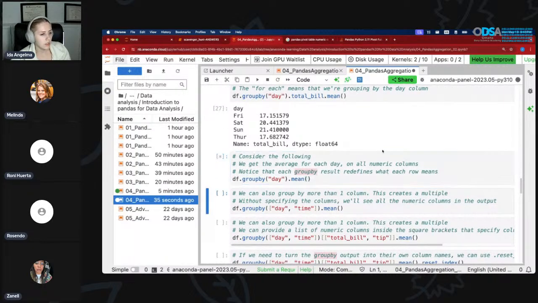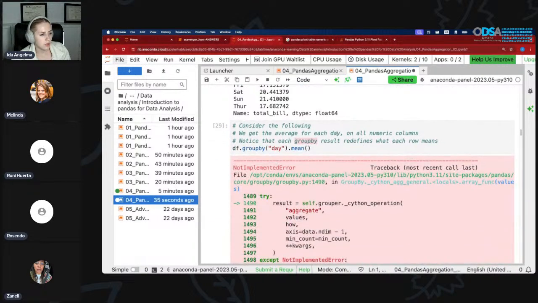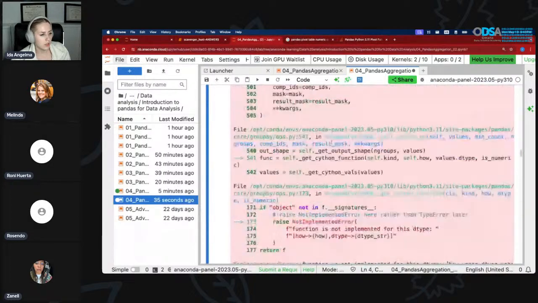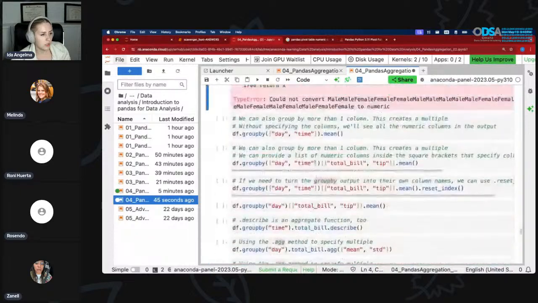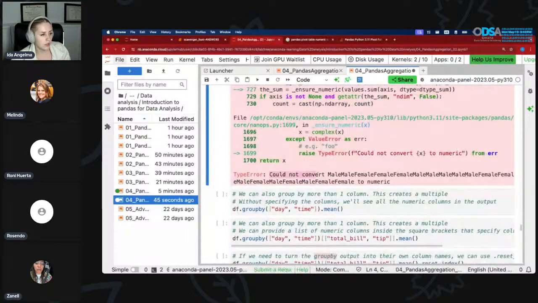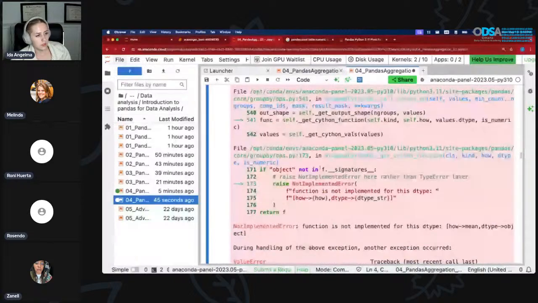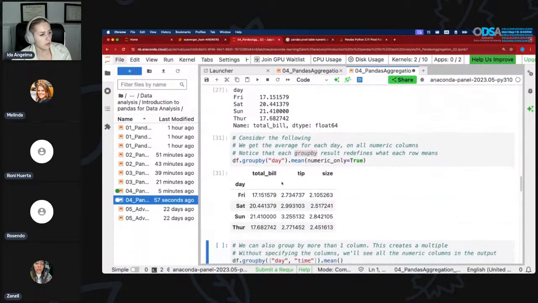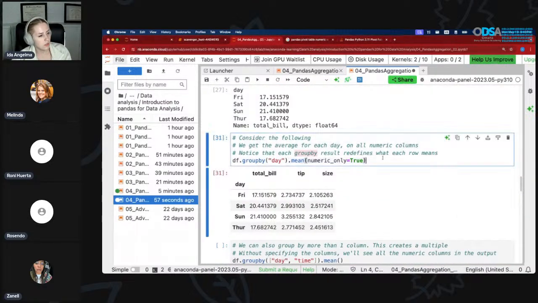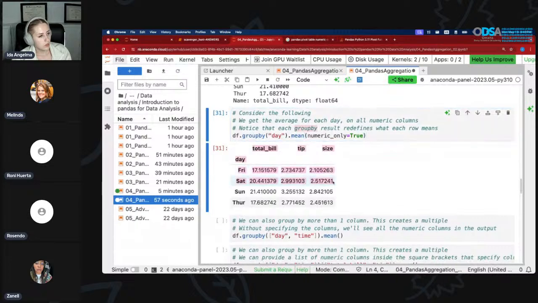And this one, again, if we don't have the numeric only, it's going to give us a could not convert error. So doing numeric only will give us the mean for all the numeric columns.